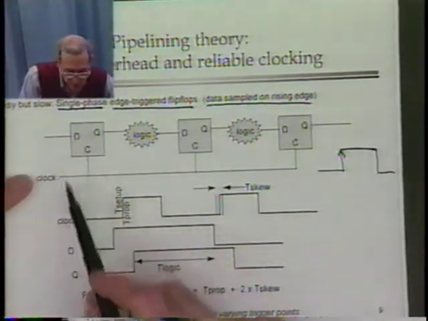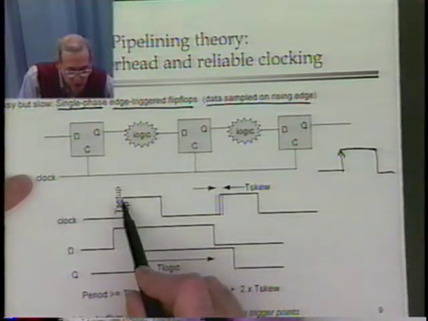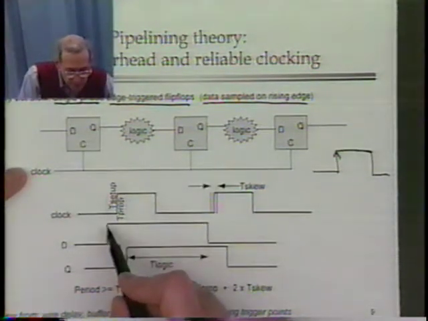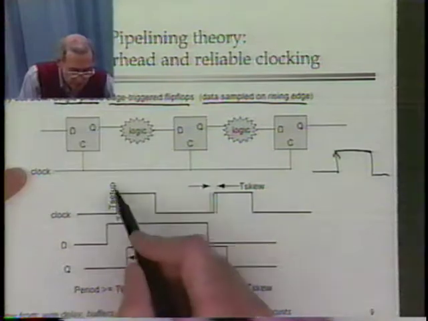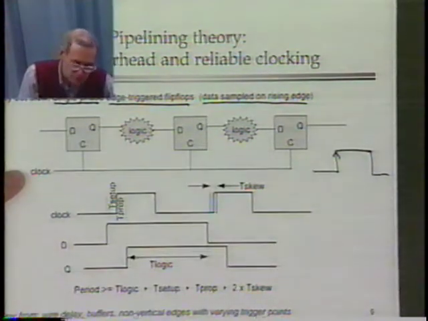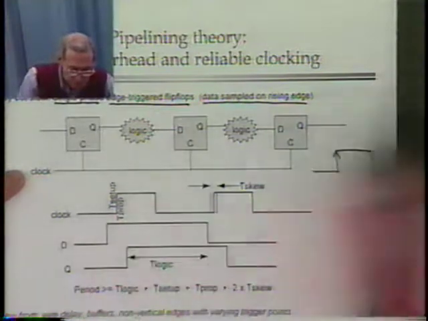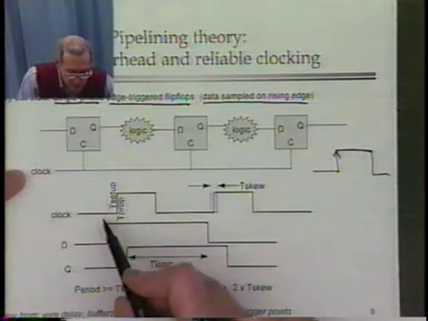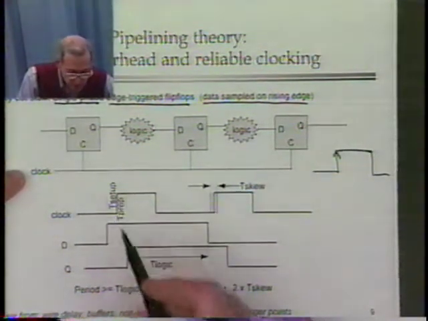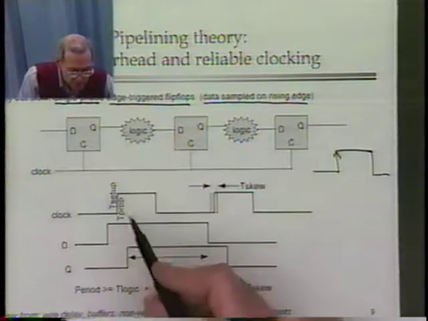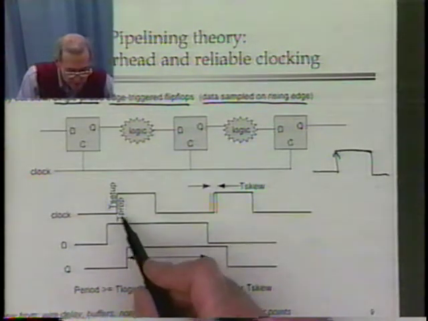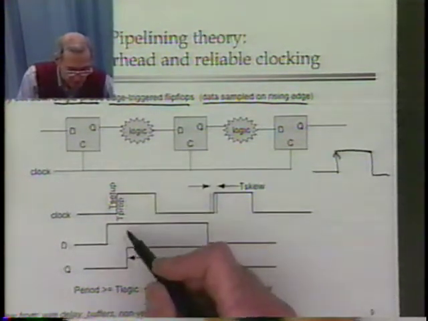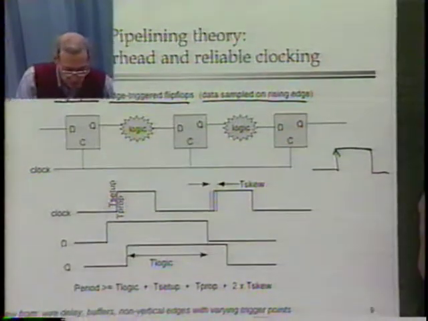So these are the easiest flip-flops to deal with. Now, one of the characteristics of flip-flops like these is that the clock rises and memorizes what's on its input pin, the D input, but that data needs to have been there somewhat before the clock rises. And that's referred to as the setup time. And if you look in a manufacturer's spec sheet for 7474D flip-flops, it'll tell you that the setup time is 2 nanoseconds or something like that. So the data has to be there before the clock rises. The output appears on its output pin sometime after the clock has risen. And that's the propagation time through the flip-flop. And that's also quoted in the manufacturer's data sheet as the propagation delay will be never longer than so many nanoseconds.